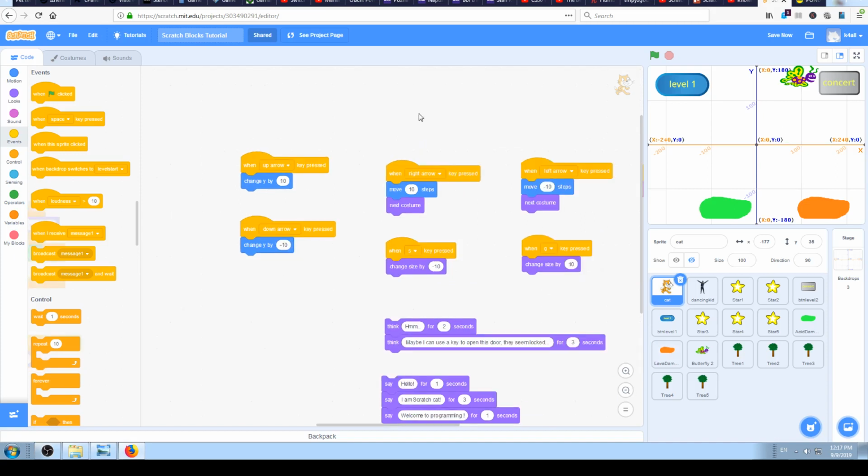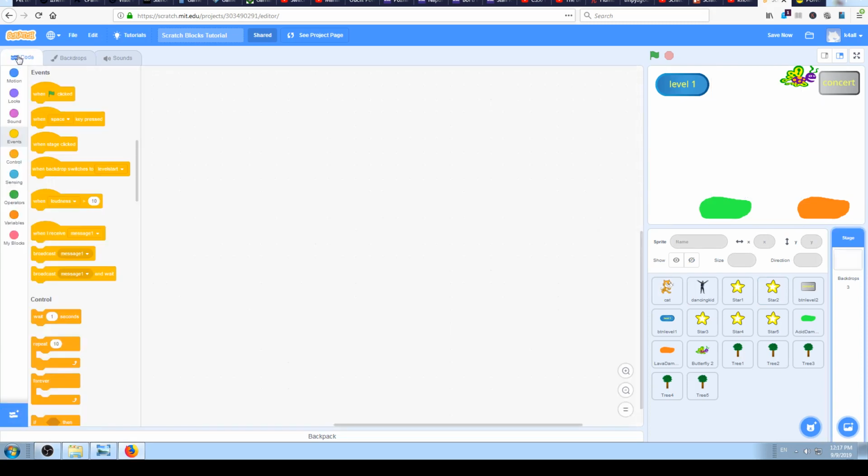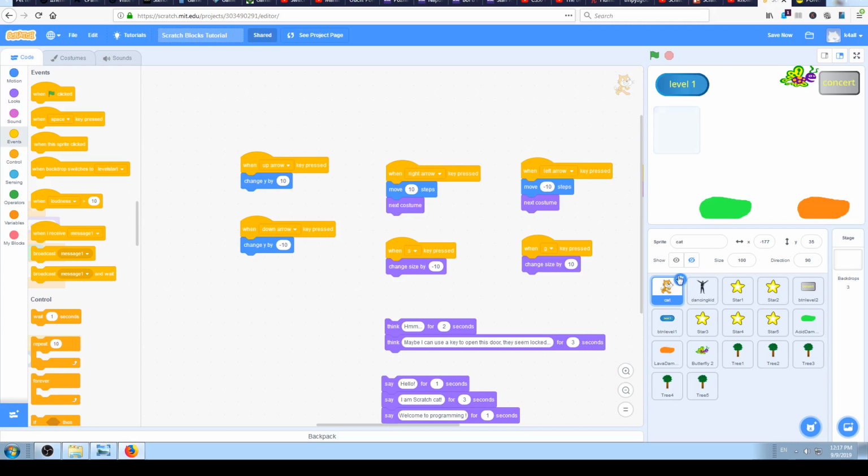So let's see this in action. Let's first select stage, backdrop, level start to reset it back to the blank space, and then let's go to the cat, show, and then let's finally start our game. Okay, now when I press up, the cat goes up. When I press down, the cat goes down.